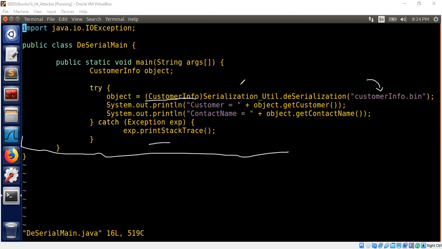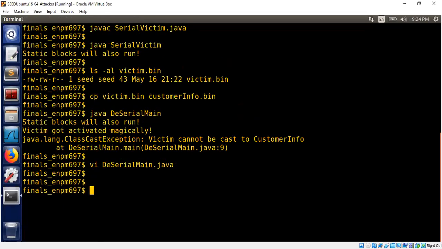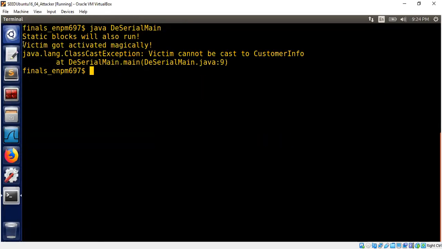That means you may think at the beginning, okay, everything is working fine, and an exception is coming only if somebody sends us a malformed file, invalid object type or whatever. But that's not the point. The point is to show you something more important. If you go out here and let me run it again, you can see my static code got activated. Static blocks got activated. Nobody's calling the static block explicitly, but it magically got activated.